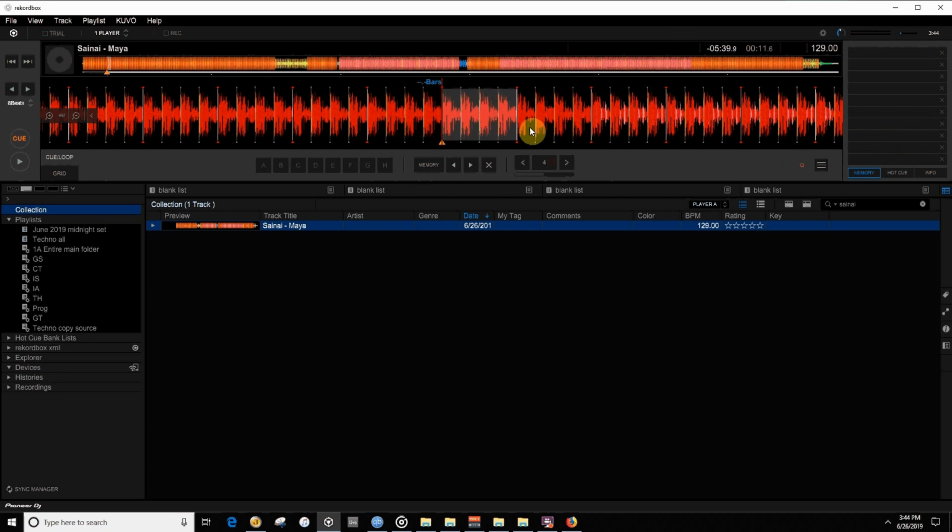All right, so the way that we'll typically want to use these different types of memory cues is basically 3 primary functions. The first is to choose a point to start playing your track from. The second is to place markers through the middle of a track that will help you keep tabs on where you are in the song. So you might place them on moments in the song where an instrument comes in or drops out, some kind of change like that. A vocal part begins, whatever you like.